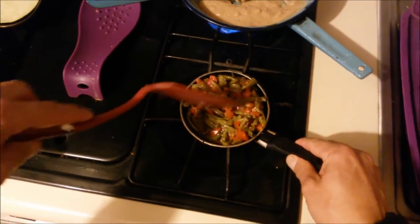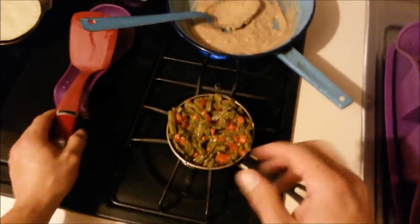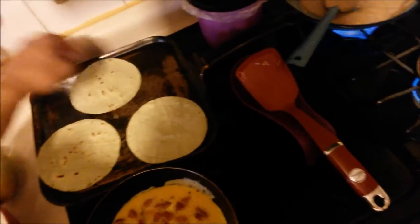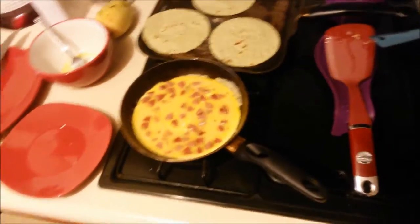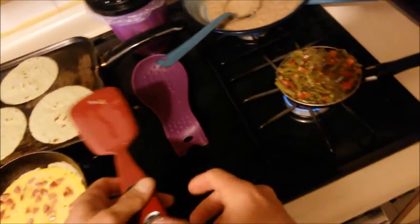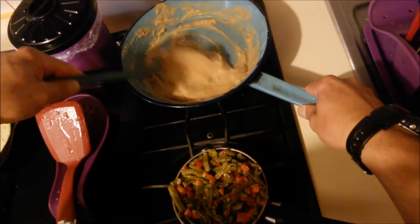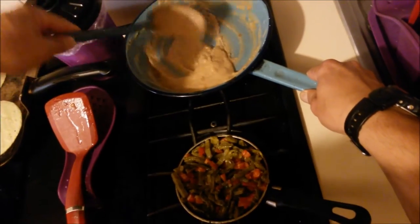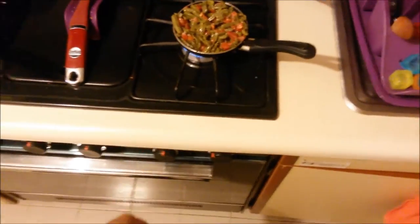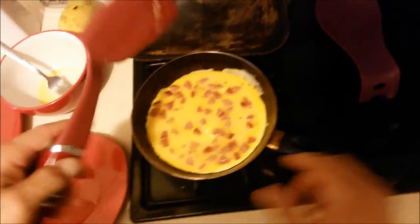Don't forget about your nopales. Flip the tortillas — man, that's hot. You can turn off the tortilla pan. Slow heat on the frijoles. These are ready really fast — I think they're done. So I'm gonna turn off the frijoles. Tortillas are ready. Let's put them here for a while.